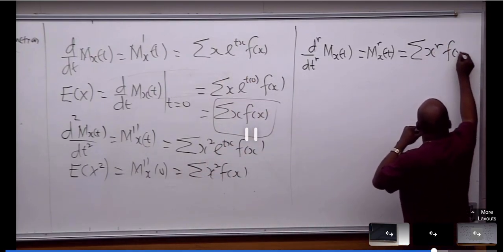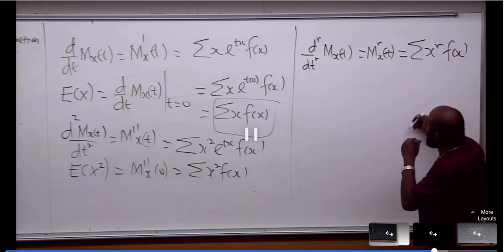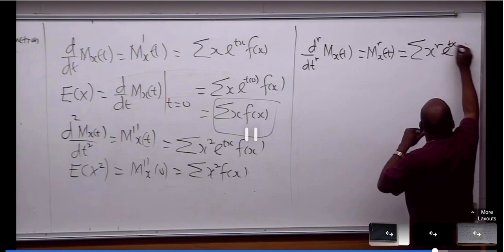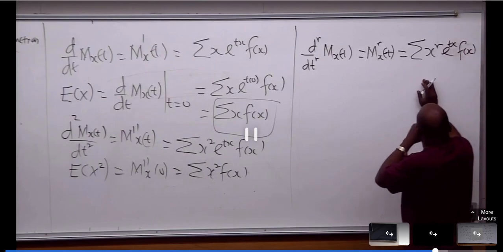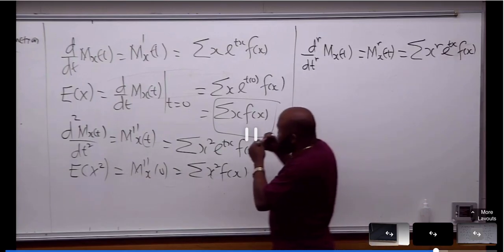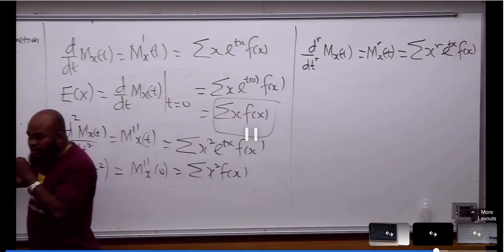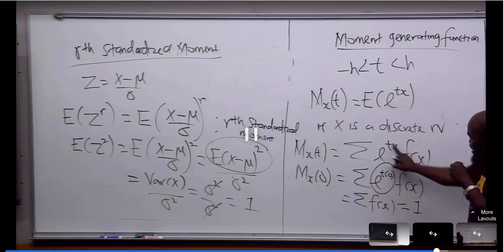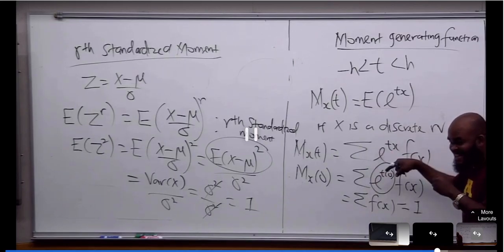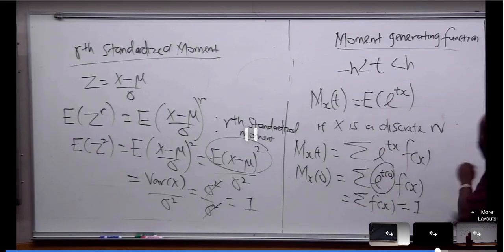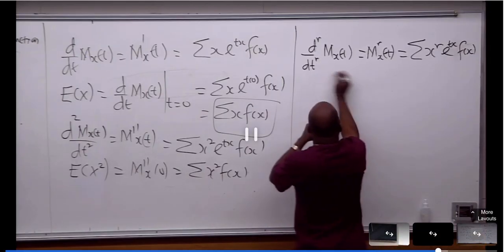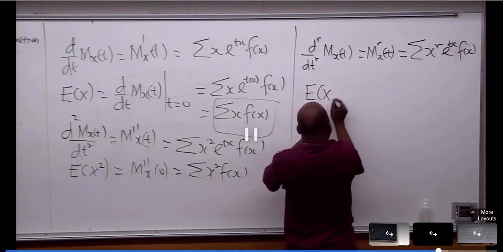Initially it's going to be e raised to power ts f of s. It's actually going to be that because when you have this one initially, when you differentiate it once, s is going to come down. Second time, another s, that would be s squared. Third time, s raised to power 3. Rth time, s raised to power r, right? Now, what I'm trying to say is this guy is the same thing as this guy.